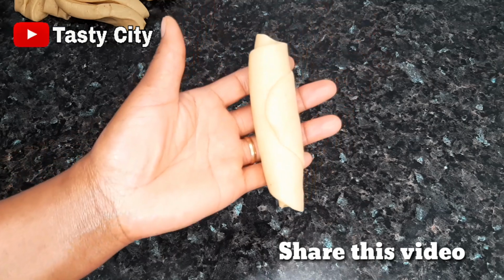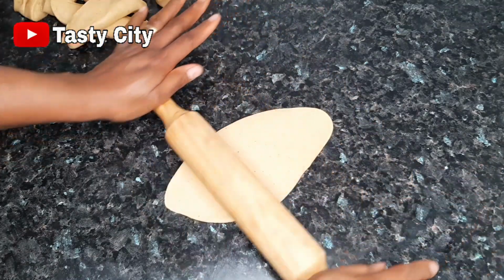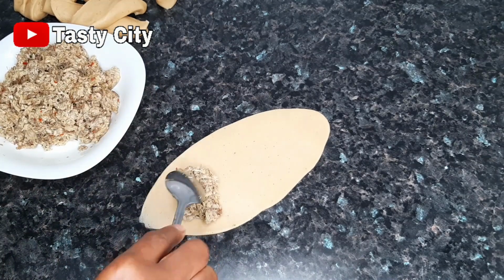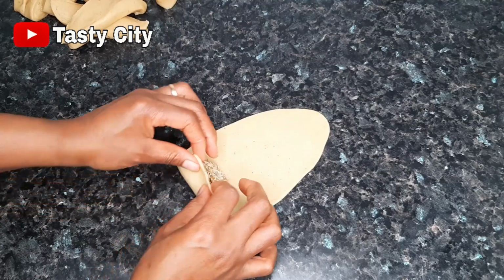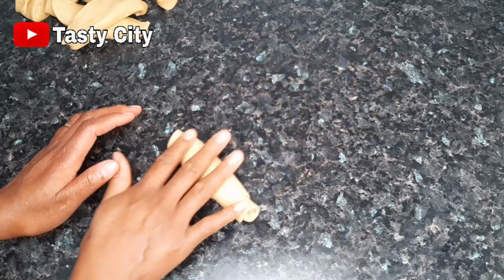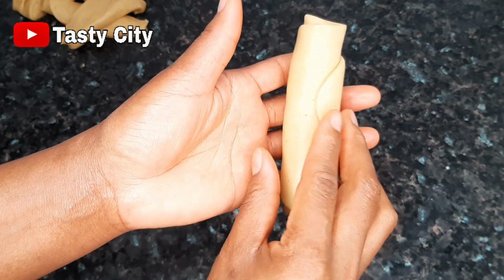I'll place this on my baking tray facing the end part down just like so, and I'll repeat the same process with the remaining. When placing them on the baking tray, you have to make sure this end part is facing down.